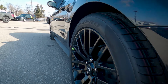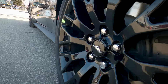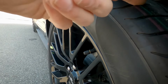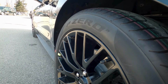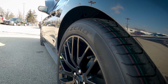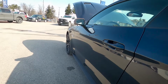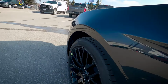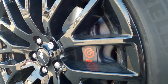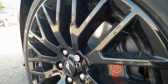So starting off, we do have these beautiful tires. Look at these things. A beautiful split spoke wheel. Now one thing, looking at the rubber, if you look at how deep the grooves are there, this is absolutely a performance summer tire. You never want to be driving this specifically in the winter because it's just not going to be pretty. You're going to be slip sliding everywhere, but it is absolutely stunning. Now looking at the front side of things, as you can see there, we do have the Brembo 6-caliper brakes instead. It would normally be 4, but you do have increased braking performance inside of this.